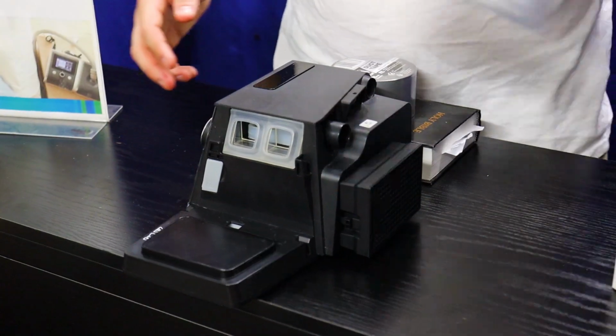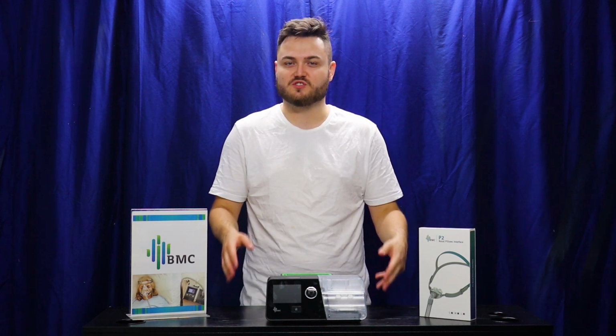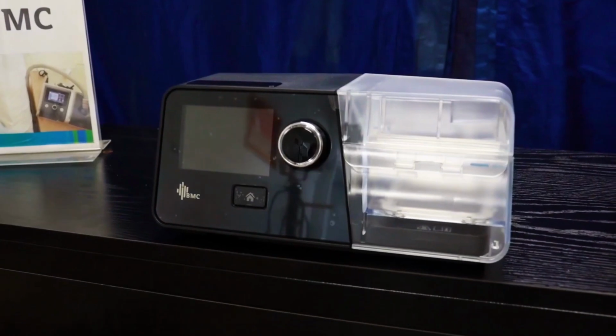The Luna G3 also includes a Bluetooth device function, where you can install an app on your smart device that connects via Bluetooth to the G3 and records your sleep data as well as the SD card.